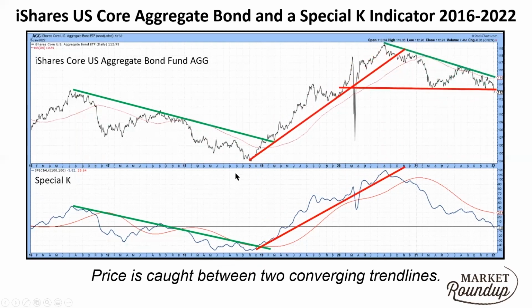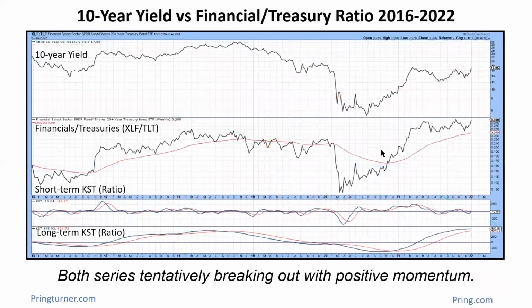Now we're looking at the price itself and recent activity, and you can see it was confined between two trend lines, because this week we've seen a downside break. That's consistent with what the Special K is doing, because it has now just dropped below zero, and it's also already well below its signal line. So that chart suggests that prices are going down and yields are going up. And so does this chart here.